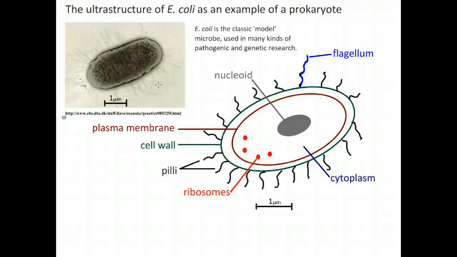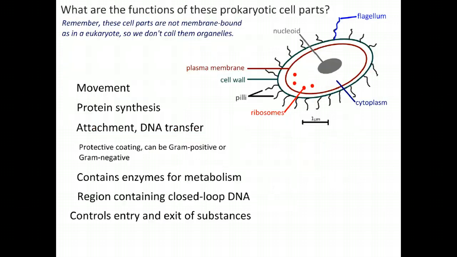So you have to include a flagellum, a nucleoid, cytoplasm. Notice that the nucleoid kind of looks like a nucleus, so I wouldn't draw it like that. I draw it like thread and label that as nucleoid, circular DNA. You gotta have a plasma membrane, a cell wall, pili, and ribosomes. And that would complete your drawing of a prokaryotic cell.